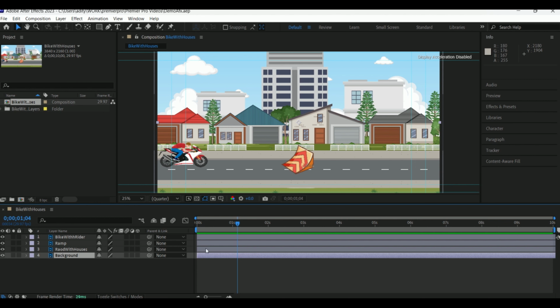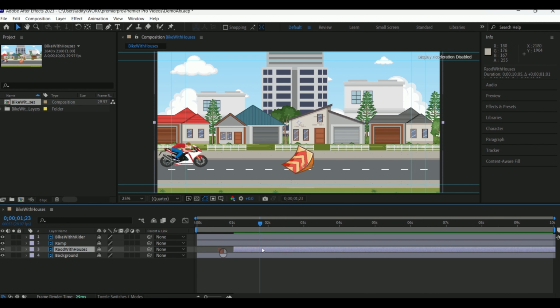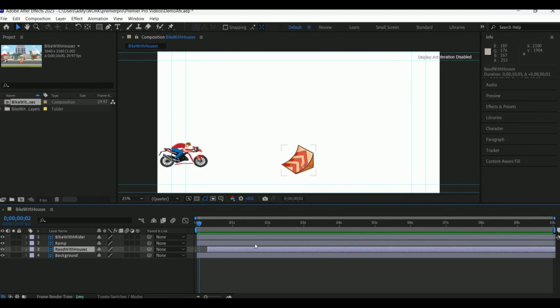Now before starting our first animation, the first thing we have to do: we have this animation or these houses, which is our background. If we mistakenly drag it, the houses will disappear. So the first thing we need to do is lock this background layer.